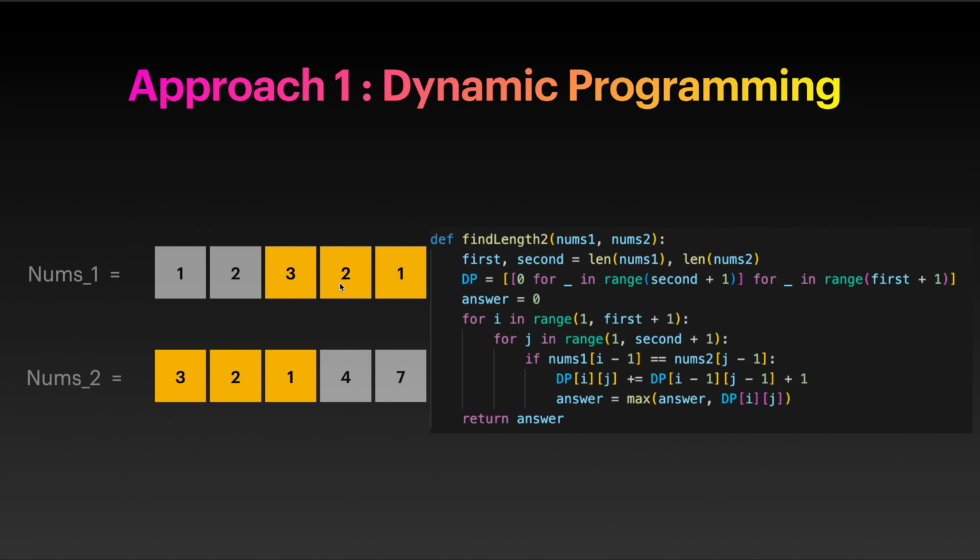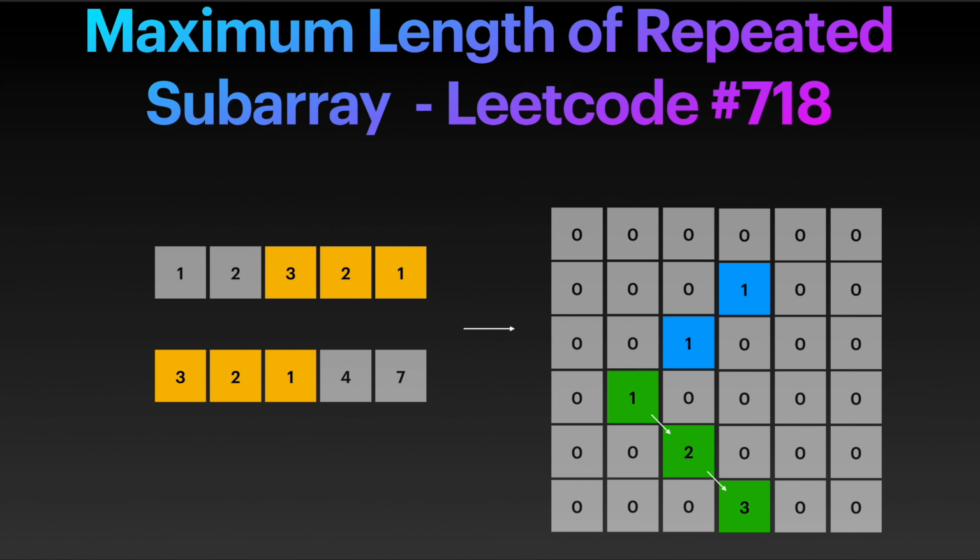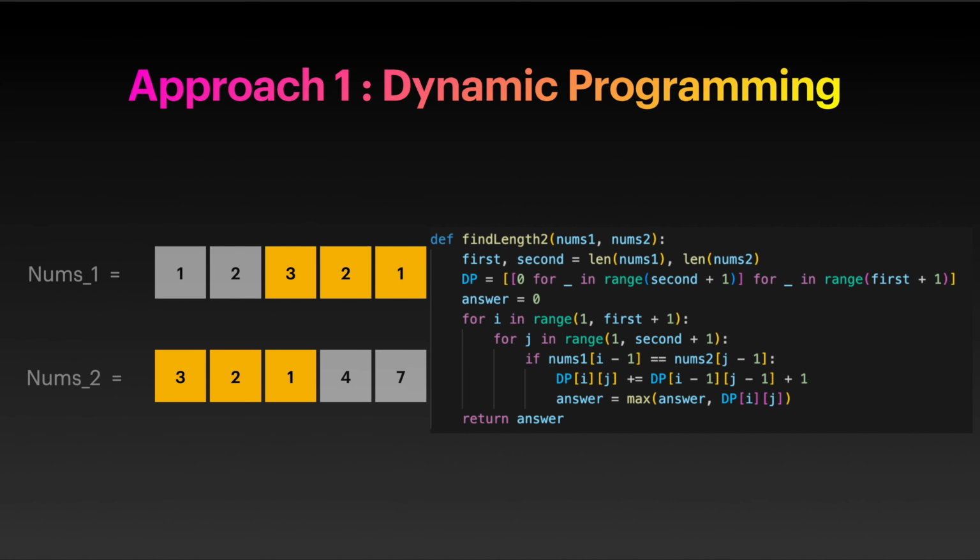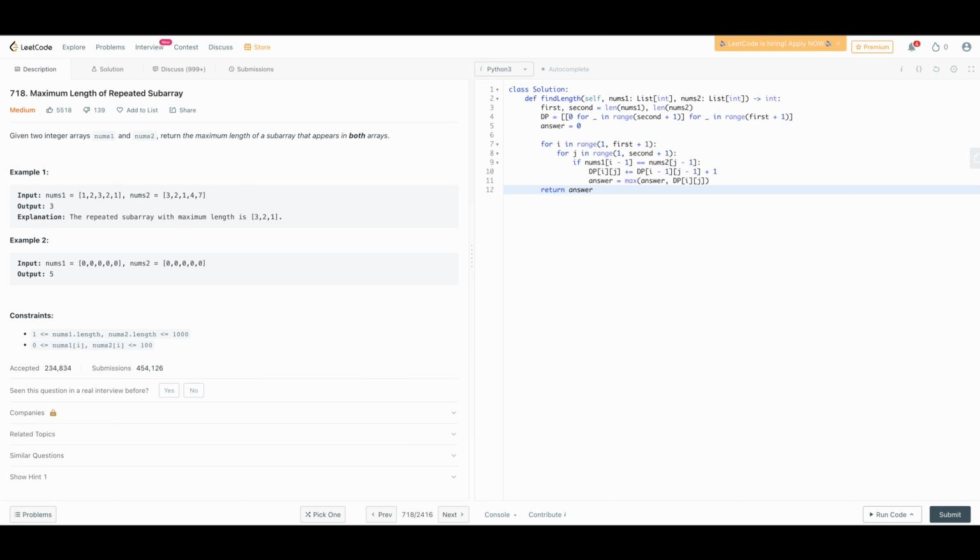If you want to know how this DP works, this is the DP matrix for this problem, and you notice that we are going from here to here and from here to here, right? That's how this is moving, so we have this topological structure in our DP matrix. So let's see how our code runs for this problem. Here is the code, and let's run this.